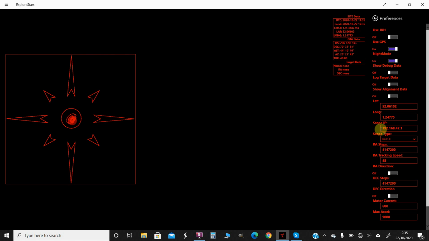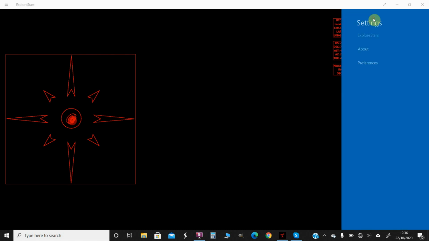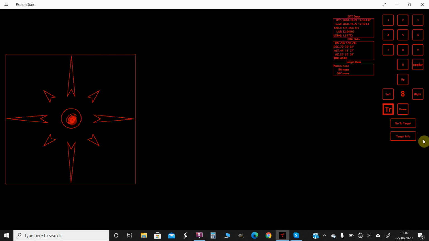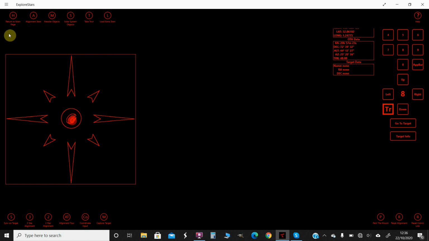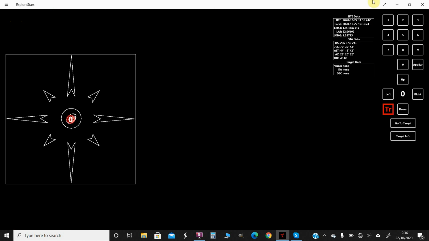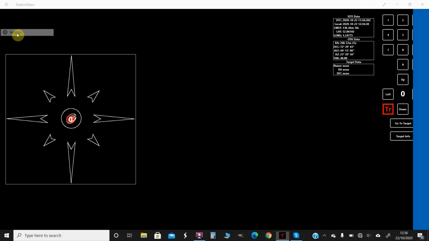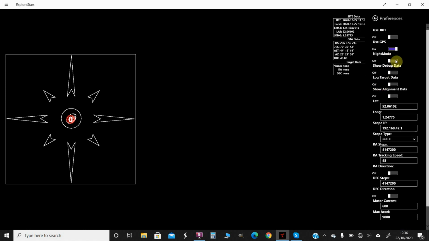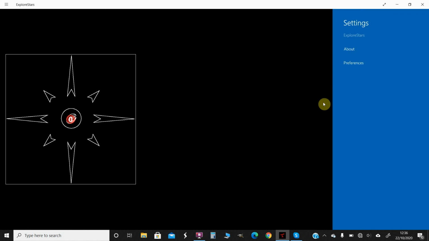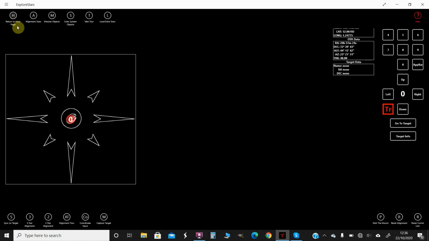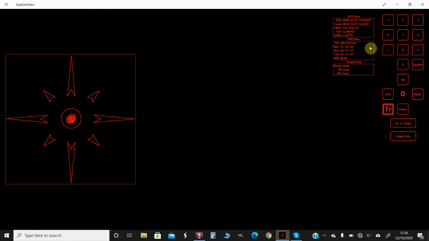Anyway, we've got night mode here as well, and that's on at the moment. You can see it's all nice and red, so it's not going to affect your night vision or anything like that. But we can turn that off, and you can see absolutely nothing happens immediately. But if we click back to our initial interface, then go to this app bar button and go to the H, you can see it's turned everything white. I actually want it on night mode, I think that's better. So we'll go back to settings, preferences, I'll stick night mode back on, and then we'll go through that once more. So app bar, return to main page, and we're back in night mode now.